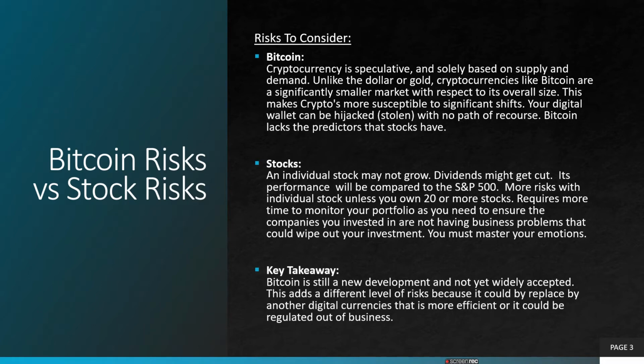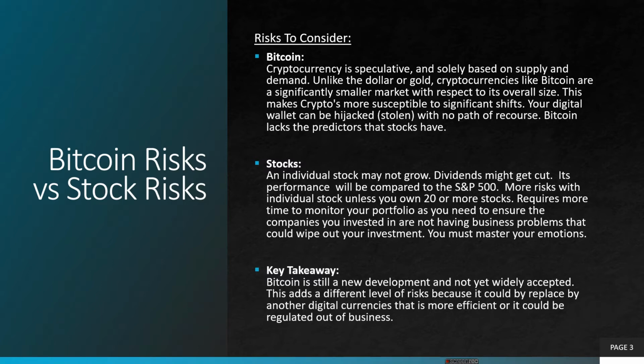Now, that's for another presentation, getting into the understanding and the mechanics of the S&P 500. It is outside of the scope of this presentation, but I wanted to give my viewers an opportunity to have some insight on what the S&P 500 is. So now, there are also more risks with individual stock unless you own 20 or more stocks.